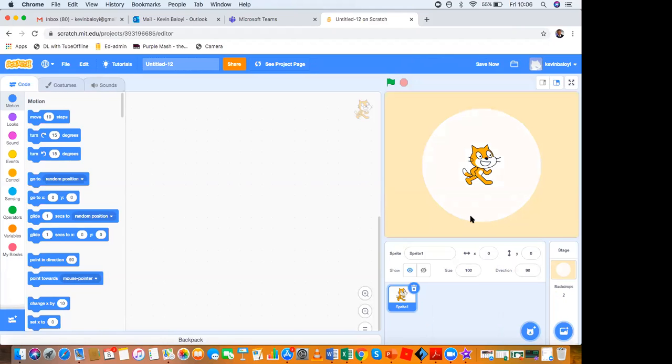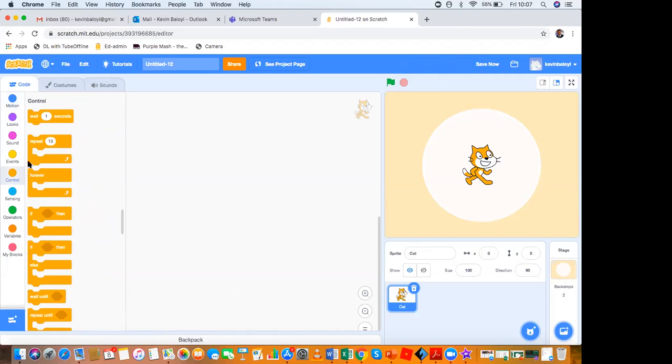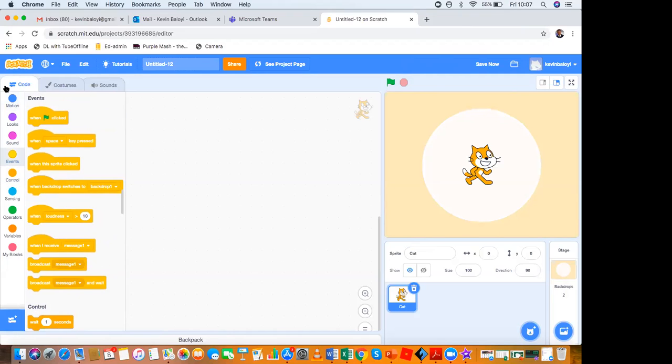Now we are going to change that Sprite1 to Cat, because we don't want it to be named Sprite1. Then you go to motion, so that you're able to move, and then control and events. Those are the modes that you're going to be using.